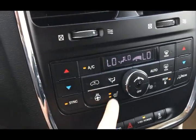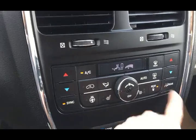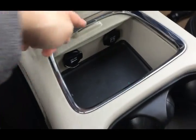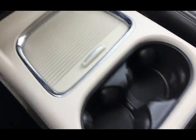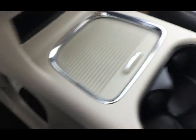Down below you have climate control — dual zone for the driver and passenger, who can each set their own temperature, as well as control for rear passengers. You can adjust the rear temperature from up front or passengers can adjust it from back there. In the center console there's tons of space, with two 12-volt outlets in the top portion, extra space in the back, a pullout drawer for even more storage, and two cup holders for the second row.